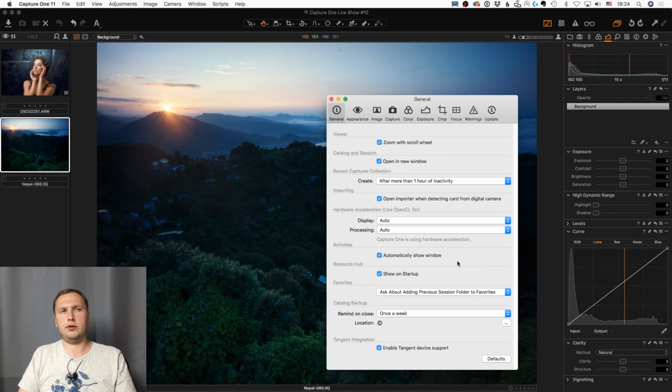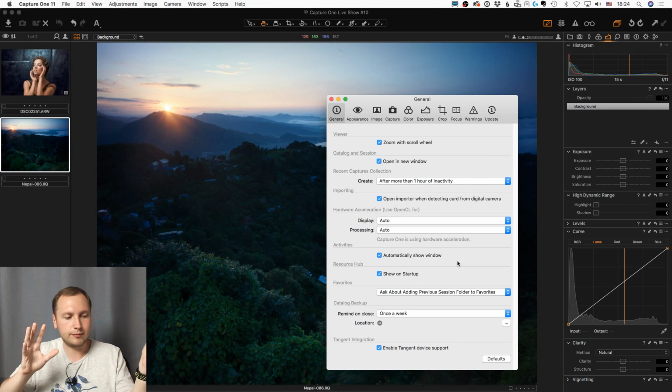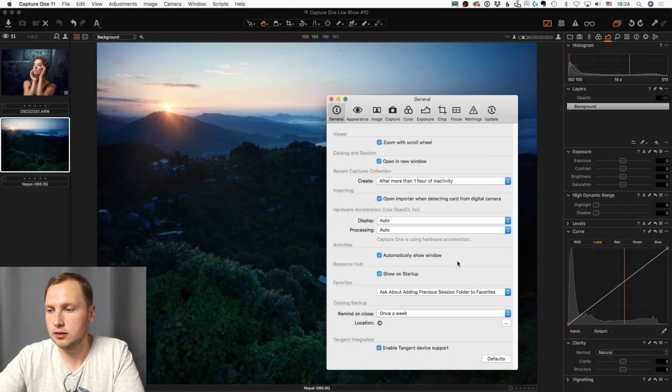What I can recommend here, first of all, update your macOS, update your Capture One, and if there is still a problem, just contact Phase One support. Because in general, there should be no problem for you, you have a pretty powerful machine. Maybe that's some specific bug or something. I don't know, but that's not okay.